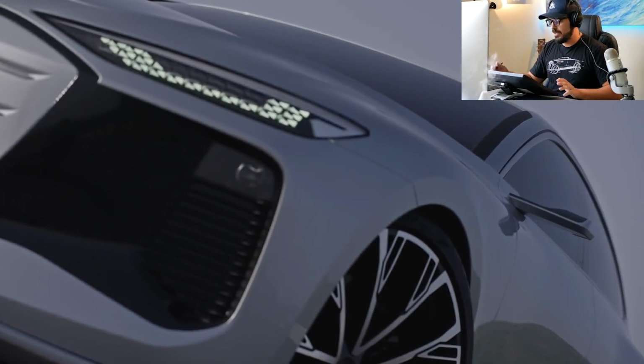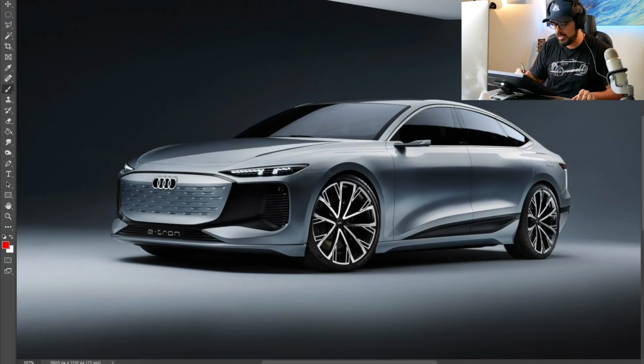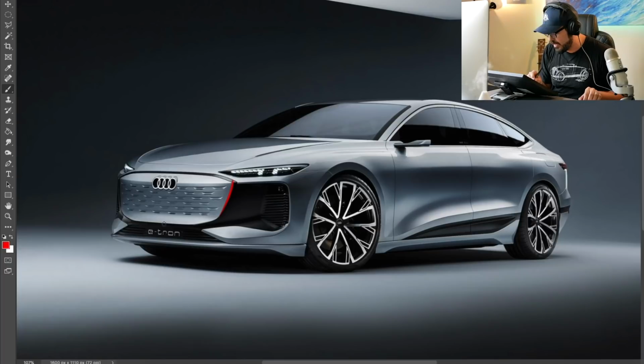And if we look at the design, it's a brand new styling from Audi, which is about time because they've been using the same kind of styling cues for a very long time, since pretty much the Audi R8 came out in 2008, I believe it came out.